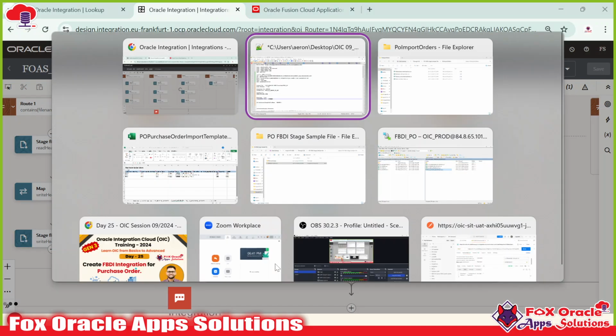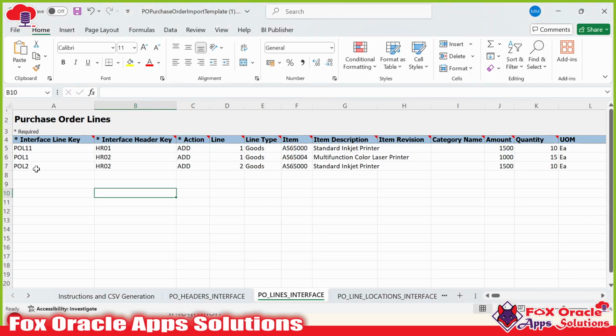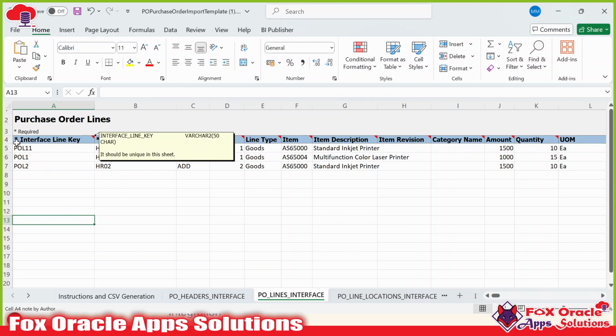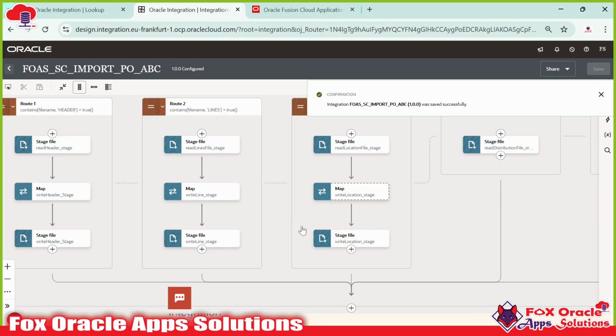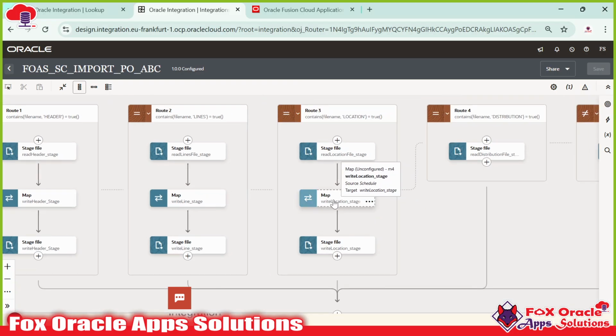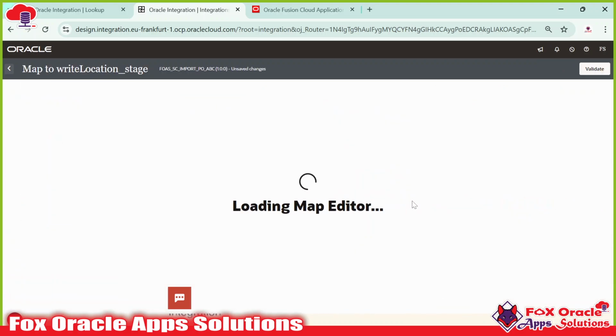Why did we get this error? I can show you here. You can see here we have the asterisks, right? In the first sheet when we were trying to remove it, we just removed the star, we didn't remove the space. That's why when the file header was created, this header had a space in the first character, and it was showing that error. So we just have to provide the mapping to the location. Just click here.